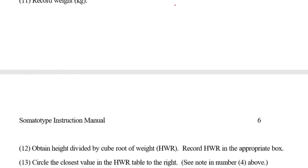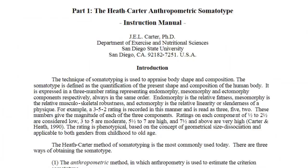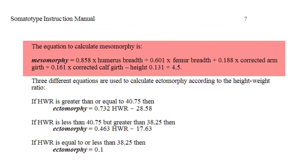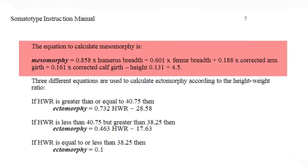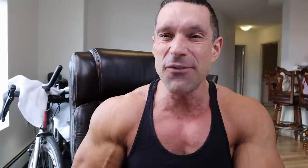It's on a spectrum. On a scale of 1 to 10, when I was tested, I was around a 3 or 4 for ectomorph — so I'm a little bit on the ectomorph side. For mesomorph, I was around a 7 out of 10, which means I put on muscle easier than most people. For endomorph I was around a 3 or 4, meaning I put on fat easier than some, but not a lot. If I was a 1, it'd be even harder to gain fat.